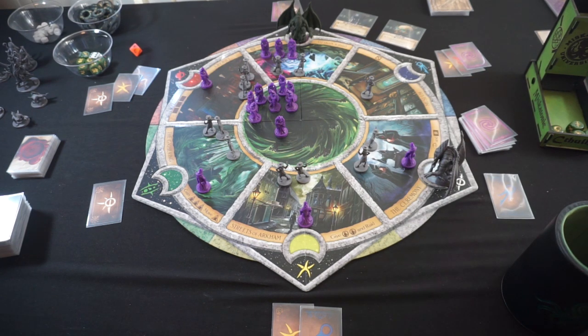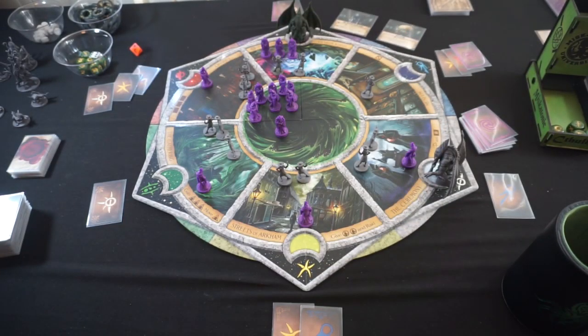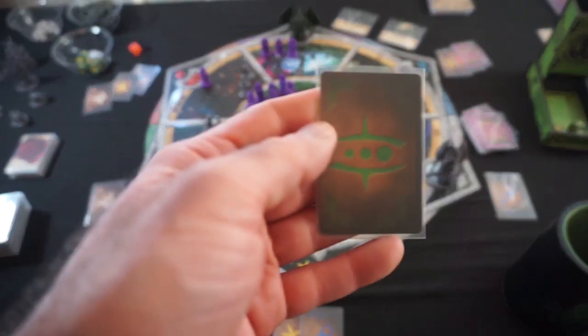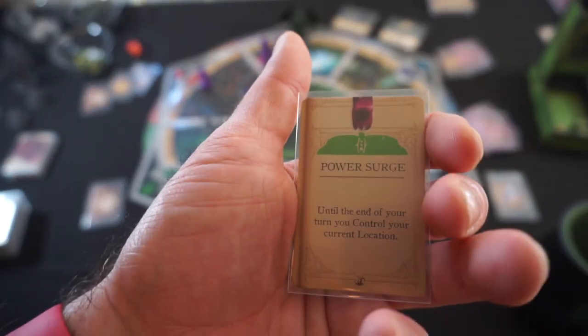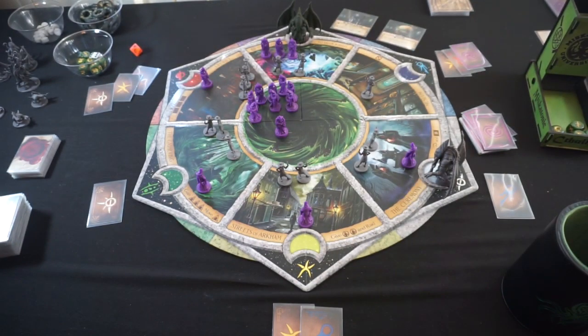Alright, and then before, actually, we can finish the turn. We've got 2 wild, 2 white, and a yellow. Which the wilds and the yellow will be enough to prepare Broken Seal. So we'll prepare that there. The astral symbols all go away. And then on a green, Yog-Sothoth will draw Power Surge, taking a purple. Until the end of your turn, you control your current location. Before we go into the investigator's next turn, I need to take a small break.